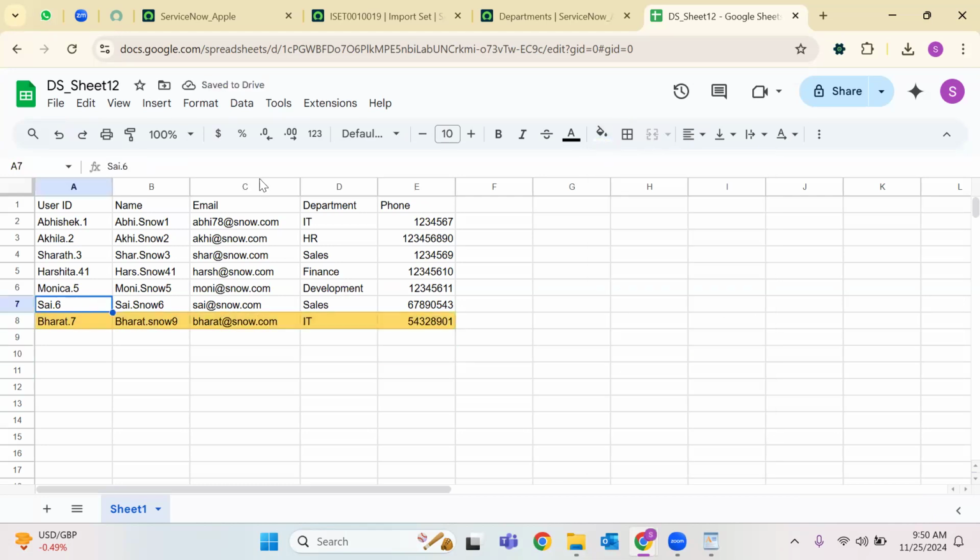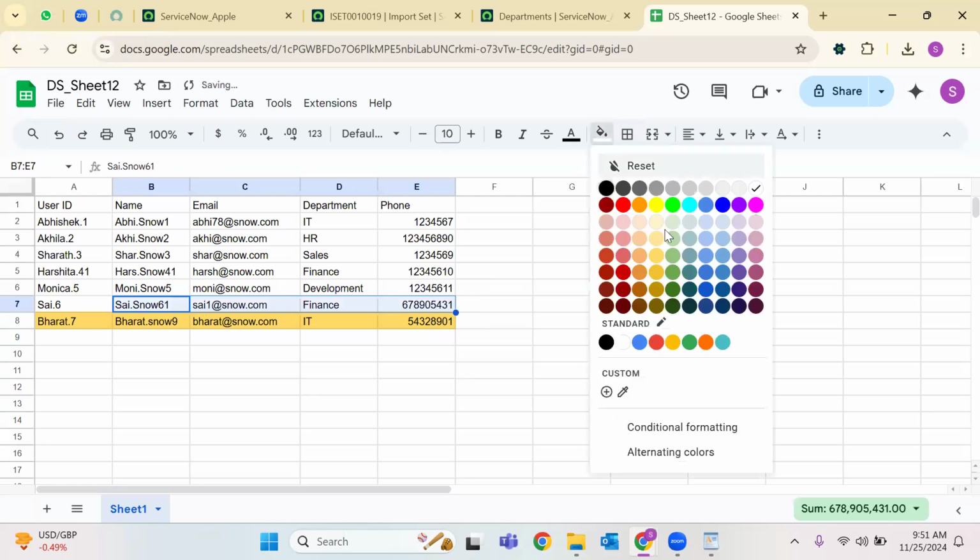And on the Sai record, what I'm going to do, I'll modify the email, I'll modify the department, I'll make it finance, and I'll modify the number. So all the four fields are modified here.